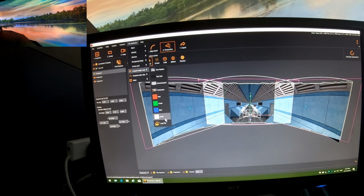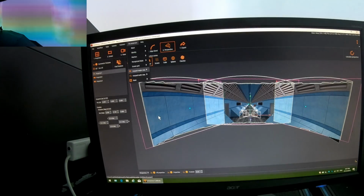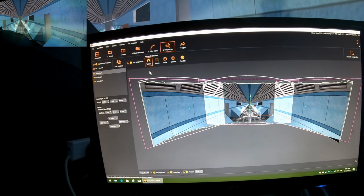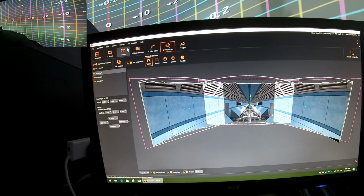So that's that one, and then of course you've got all the different colors after that, red, green, blue and white. So if we go to white, you can see that. And then they've got the warped multi-views, which are these ones across the top here. So you've got the tunnel, the screen mesh, which is that one there. Again, that's another good mesh to use, especially with the red 0 in the middle. You can make sure that that's dead center in your projection.